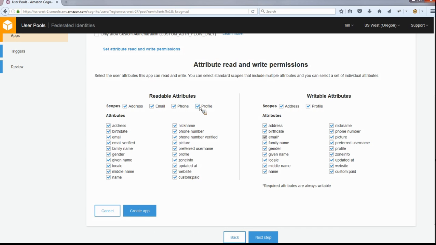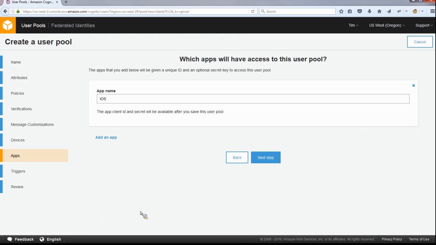But let's say in this case I want them to read everything. But again, I've got this custom paid attribute that I don't want the end user or the end app to have the ability to update because I want to lock that particular attribute down. I can uncheck this box here so I have that permission restricted. So then I can create that app, move on to the next step.